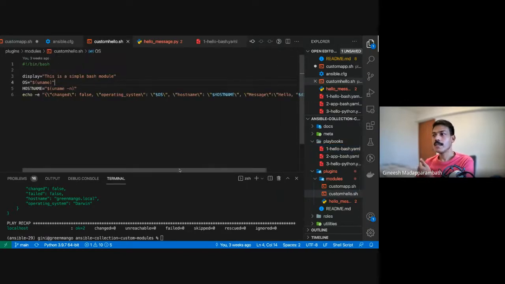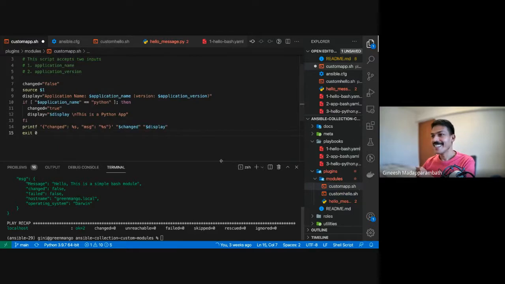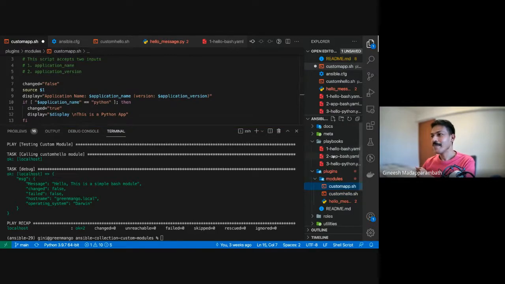Let's test one more custom module. Here we have another module that will just print some system information, OS information. We try this one here. Sorry, I think I opened a different module here. This is the one we are going to test. This is the second playbook.